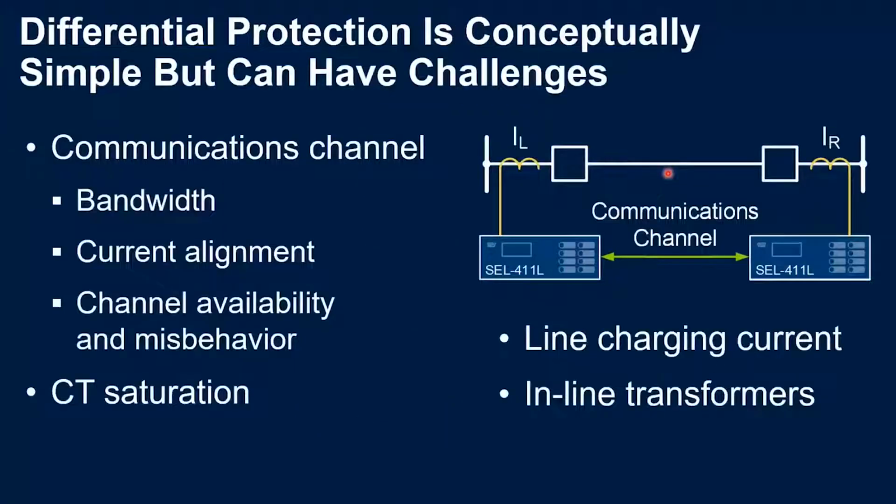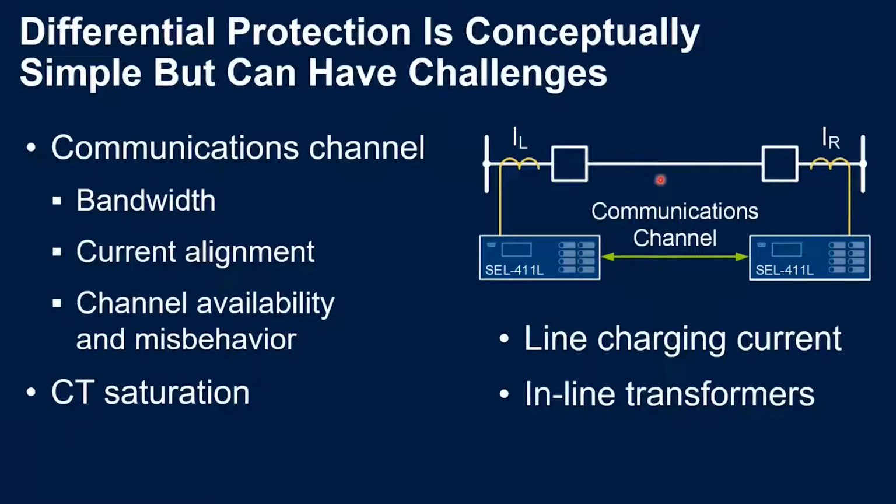But when we're talking about differential protection for lines, each terminal of the line will be separated by a distance, which can be a large distance. So in differential schemes for lines, we will have two relays, as you can see in the image. And we'll need to place a communications channel for them to communicate the current information from both terminals. This introduces some challenges. For example, we'll need to have a dedicated bandwidth for that communication. They'll be exchanging continually phase and sequence currents. So there needs to be a constant exchange of information.